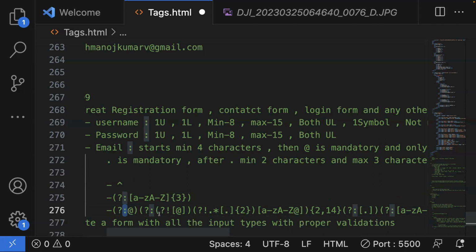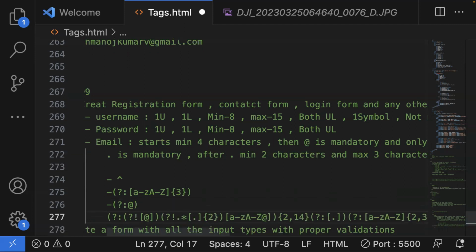Minimum is 3, maximum you can give anything. Names can be different sizes, right? Some people have surnames, and names can range from 3 to 20 also. If you want a mandatory rule, you can keep that as 3 to 20. But immediately after this, I definitely need one @. So here question mark colon makes this mandatory. Okay. So that is one condition.